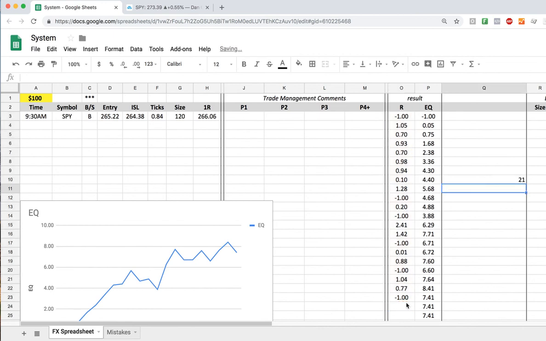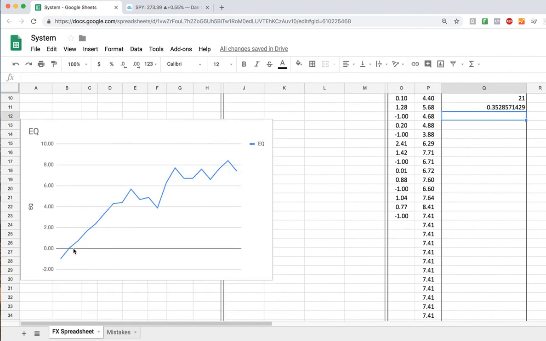So after 21 trades, we have 7.41R equals 7.41 on 21. So we have an expectancy of 0.35, which is pretty damn good. Our equity curve is looking like that. So let's just keep going, seeing how it is.